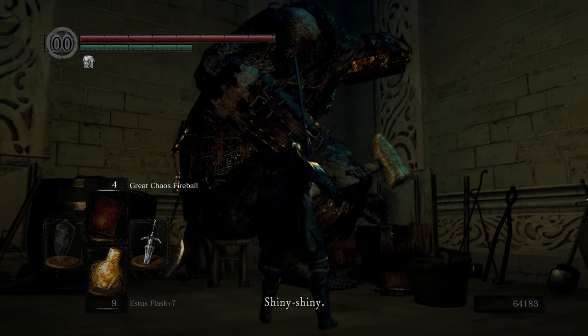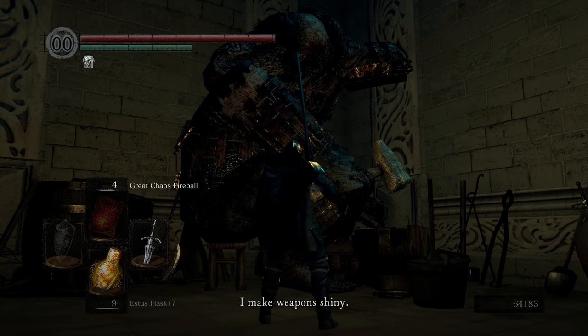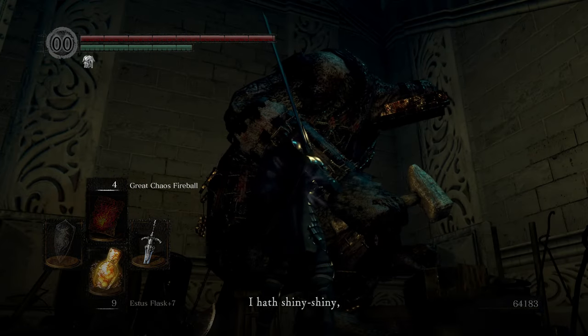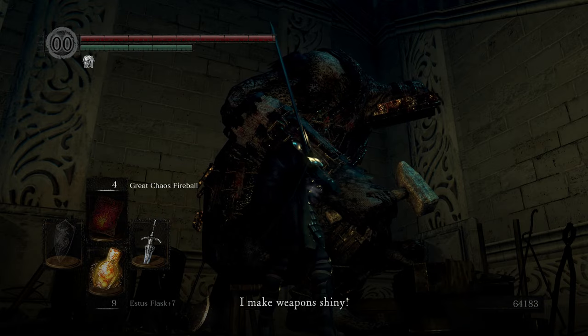Mm-hmm. What's that? Shiny, shiny. Give me that. I make weapons shiny. I have shiny, shiny. I make weapons shiny.